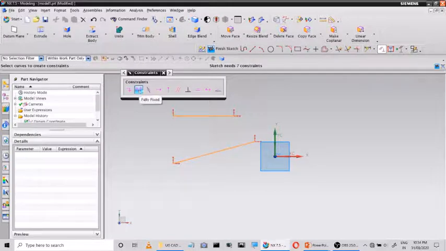Fixed, fully fixed, collinear, horizontal, vertical, parallel, perpendicular, equal length, constant length and constant angle. First I want to make both of equal length. Now select first and second.